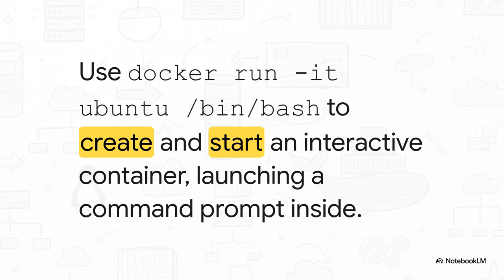Okay, we've got the blueprint. Now let's bring it to life with this command: docker run -it ubuntu /bin/bash. So what's all that mean? Well, run is the magic word that actually creates and starts the container. The -it part is what tells Docker, hey, we want to connect to this thing and interact with it. ubuntu is, of course, the blueprint we're using, and that last part, /bin/bash, is the command we want to run the second it starts up, which in this case is just a good old command prompt.